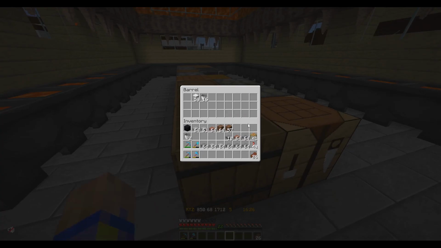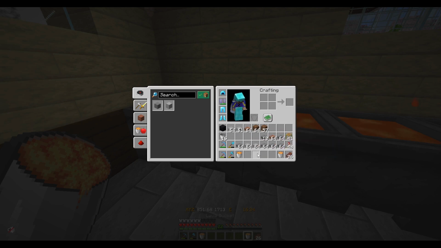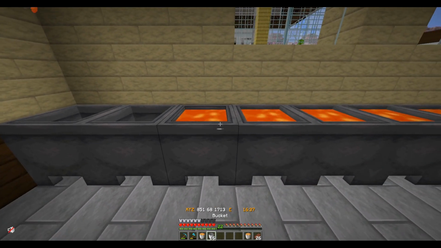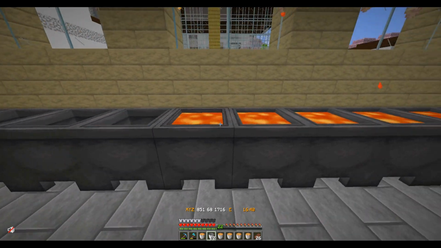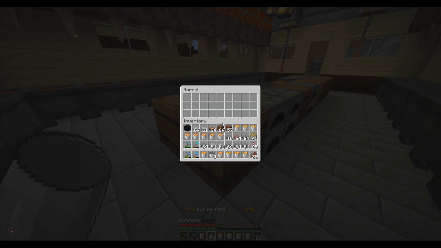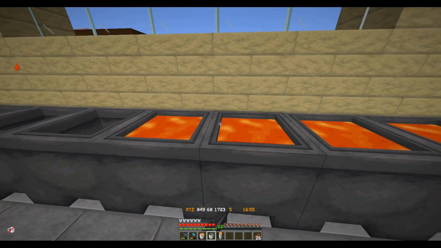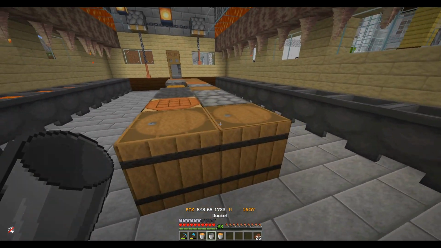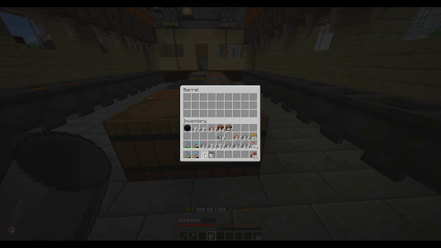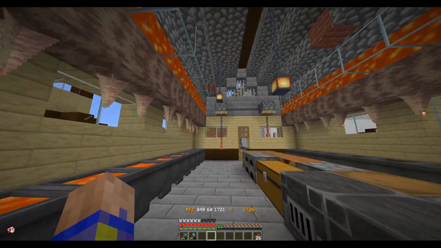So if we go over here and get some buckets, we can collect up a bunch of this. We'll see how this works. I need to make a bunch more buckets, but I've got an iron farm, so I'm good there. Ooh, good thing that you can't hop into the cauldron like lava. Grab those. Oops, looks like I missed one. There we go. Yeah, so that dumps out of that barrel.